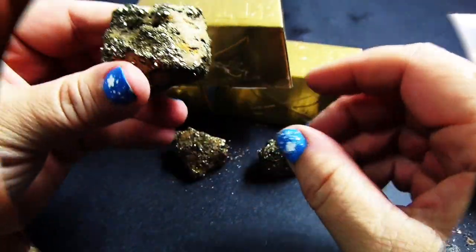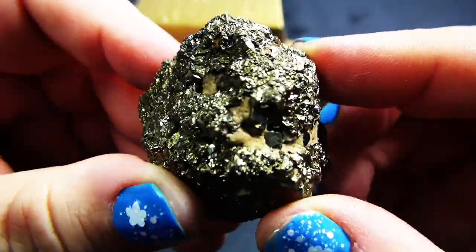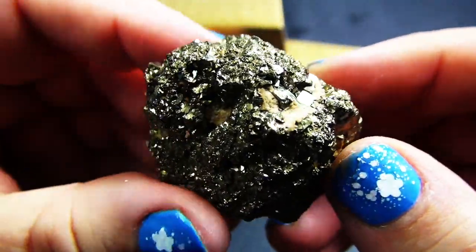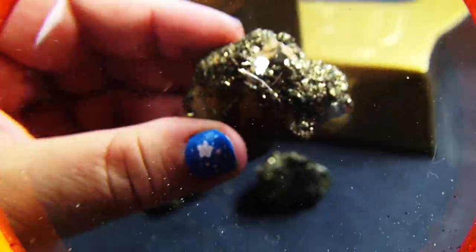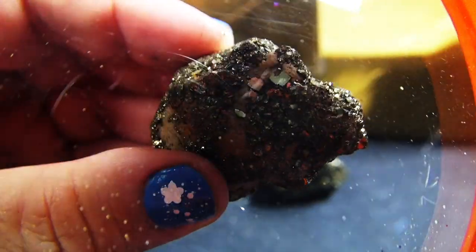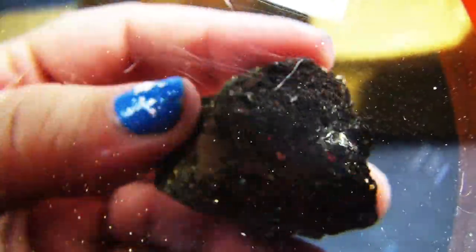Okay, so this is our first piece of gold. So this is a different kind of gold that we found. It's like it got a cluster on it. See that? Now I have my magnifying glass here. Hopefully you can see better. See it sparkling in the light? Isn't that cool? Check that out.